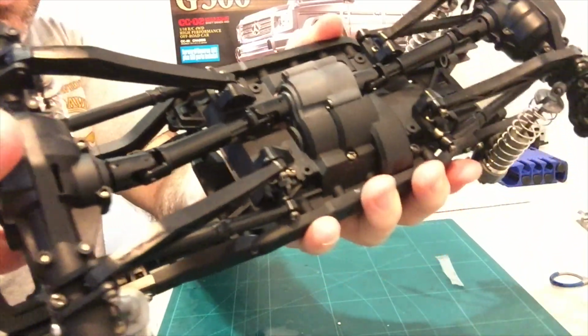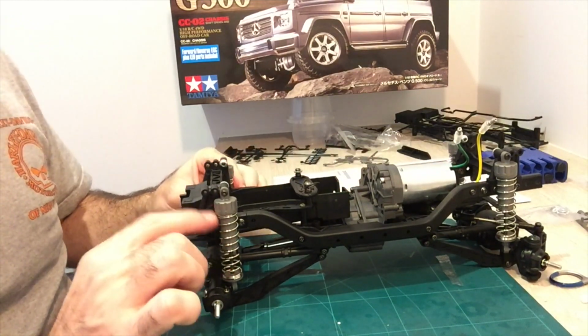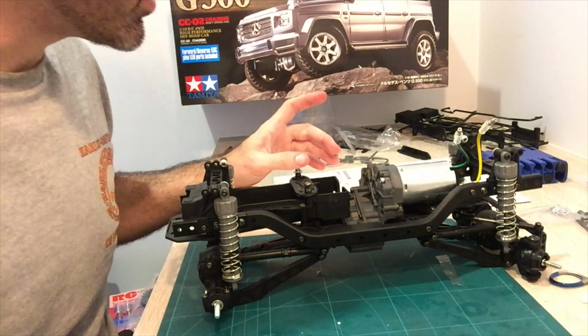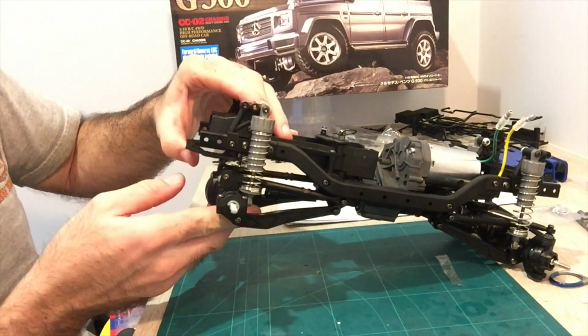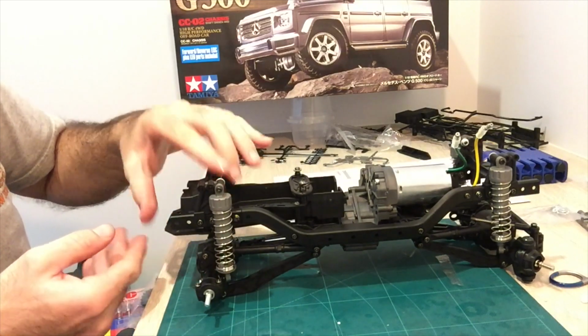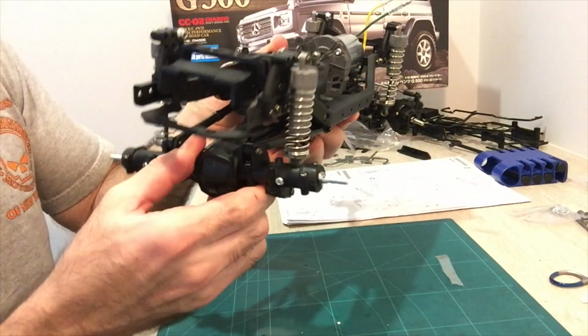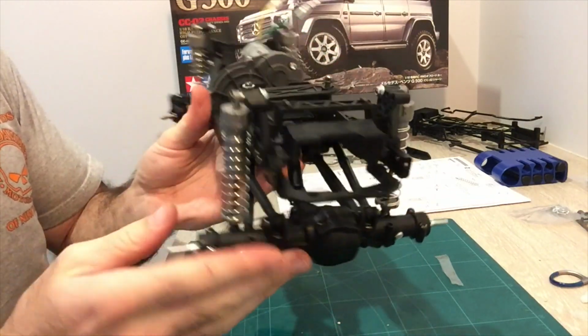So that's good. Now, it did actually say in the manual to put some spacers into the rear suspension, so I will go ahead and do that. And it did also say to put them in the front. But I may just hang off a little bit, because obviously I do want the suspension on this car to be quite soft, so that we can still get a lot of that articulation there.